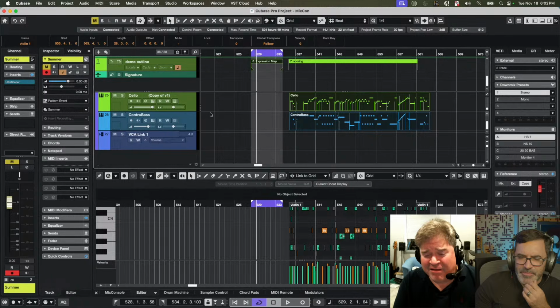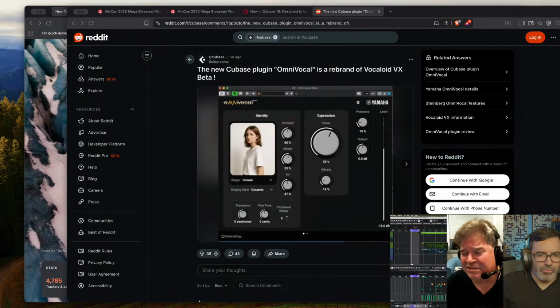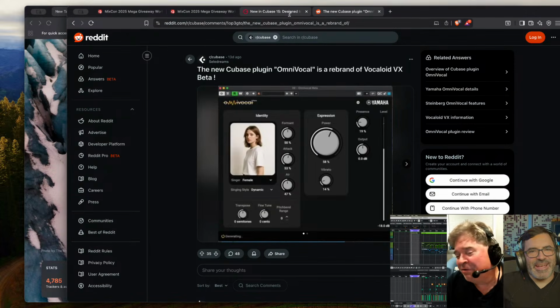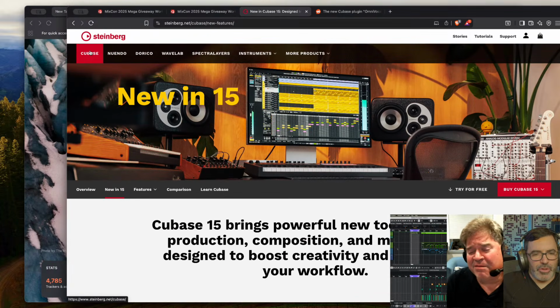One of the things, if you don't have a lot of money to outlay for Cubase, I think you could get it through Splice, on a rent to own model. I'm not sure if 15 is there yet. But we have a lot of people who do a rent to own model. We generally don't do a subscription because our user base is just like, don't make me pay every month, we'll hate you. But we realize that sometimes people may not have the money to outlay for it, but you could do a rent to own model on Splice. So that'd be something worth checking out.